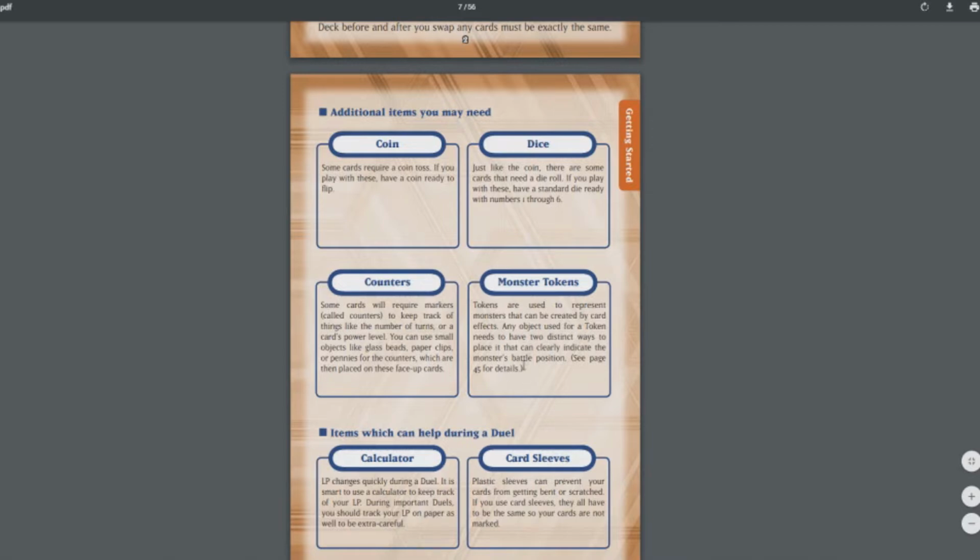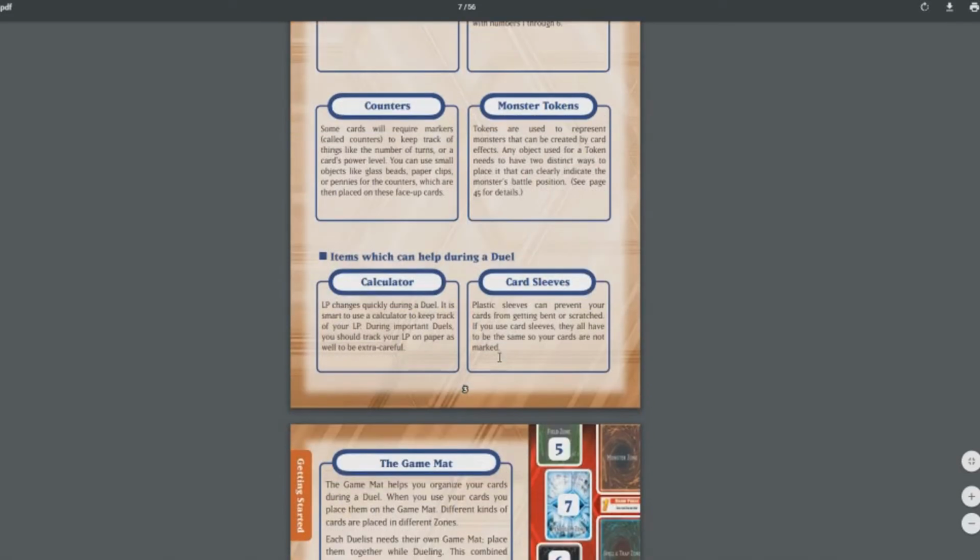Tokens can be used to represent monsters that can be created by card effects. Any object can be used for a token, but it needs to have two distinct ways to place it so that it can clearly indicate the monster's battle position, which will be attack or defense mode.